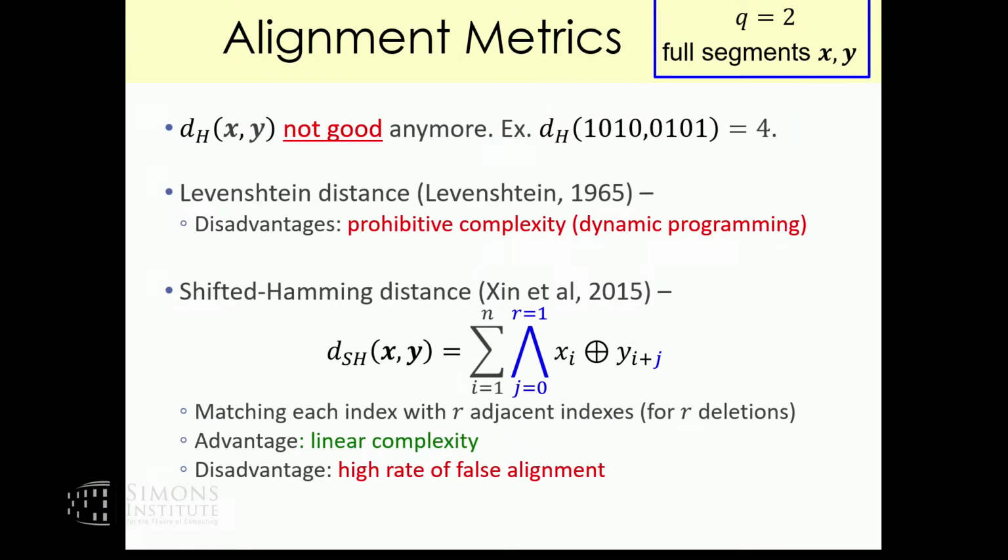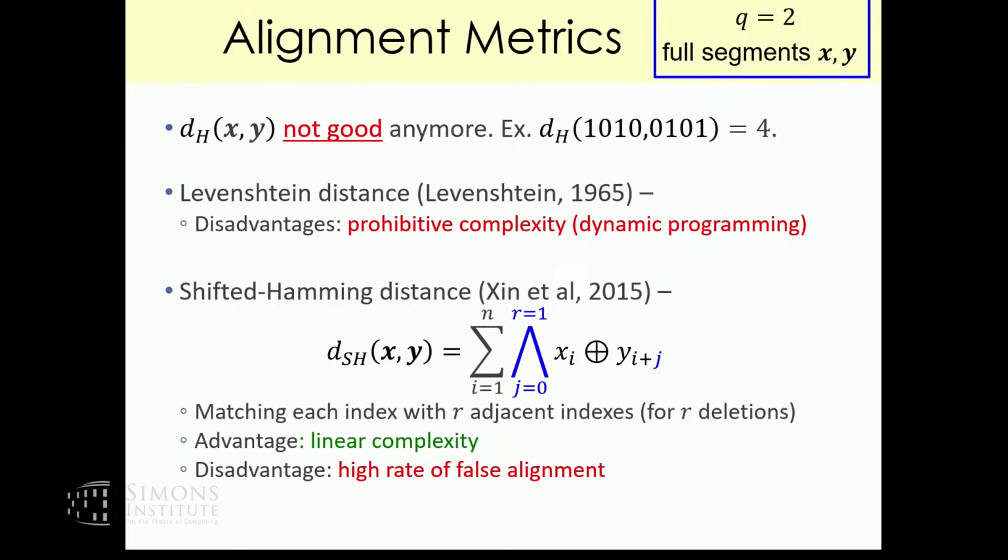Let's look at existing options. One way is to use the Hamming distance, but that's not a good idea. Now with the deletion, you can see two sequences that are very dissimilar in terms of Hamming, but it's clear that if you delete one bit, you get very similar sequences. So it's not a good idea to use the Hamming. Maybe the most natural choice is Levenshtein, but that's very high complexity. We need to compute it. It's not linear time. It's some dynamic programming, and we need to run it for each offset within the reference.